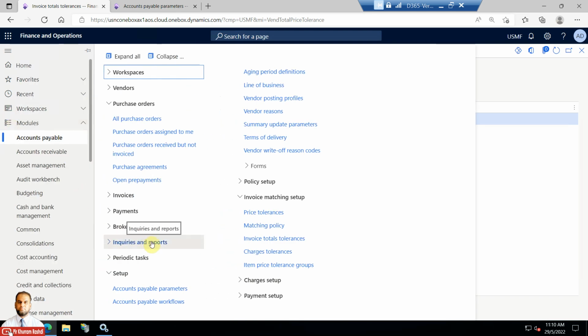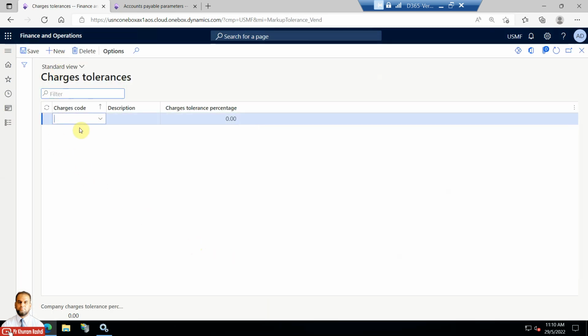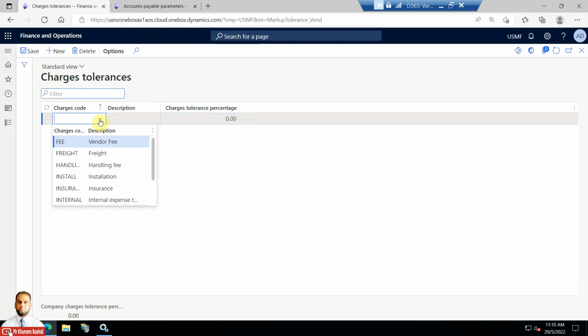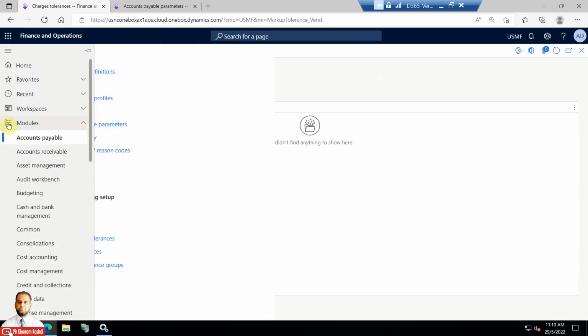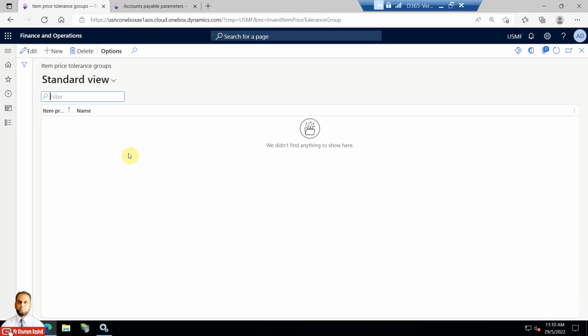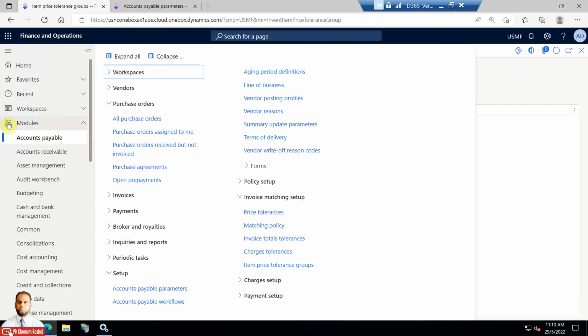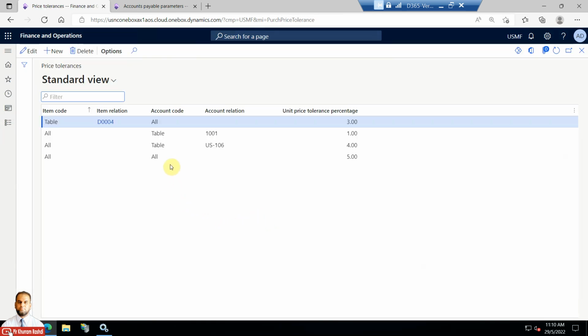So in the same fashion, there is charges tolerance which you can define here by the charges code. So then this is also in terms of percentage, and then item price tolerance groups are also available additionally in order to group the various item price tolerances. So if you have defined a group, those groups will then be selected here.